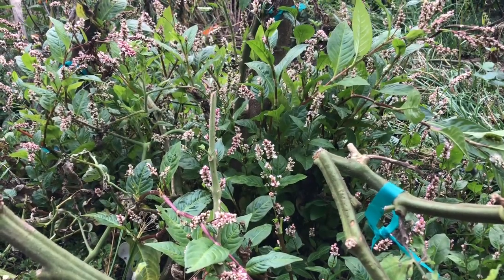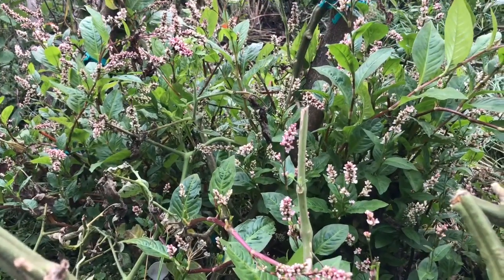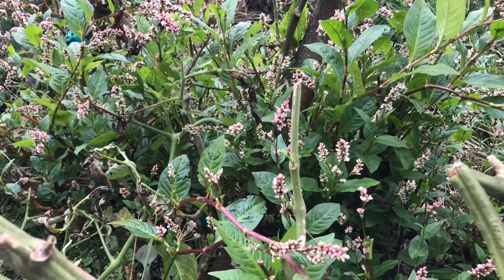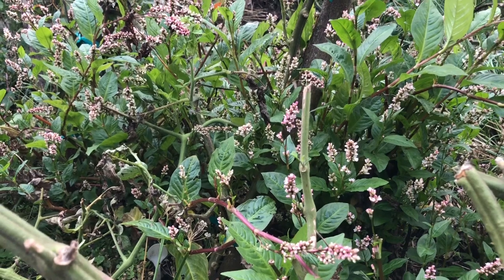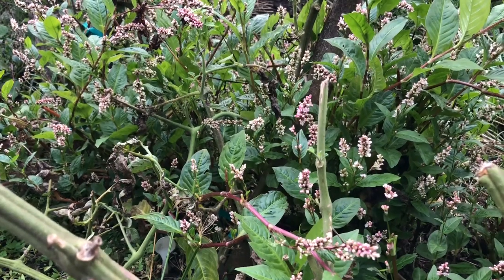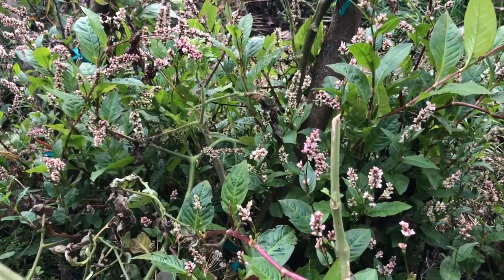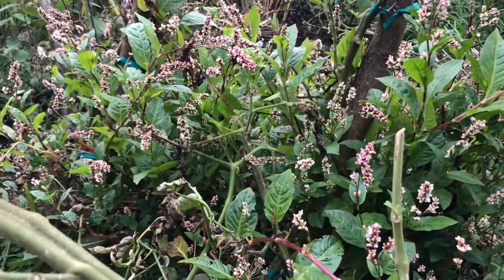Okay, we're out in the front yard. This is Japanese indigo. This is new for me. I am waiting for this to finish flowering and going to seed so hopefully we can get an even bigger crop next year. Japanese indigo is best used fresh — at least it's easiest without having to titrate chemicals — but it can be dried and used just like regular processed indigo. You can see all these beautiful flowers. I'm looking forward to a bigger crop next year.